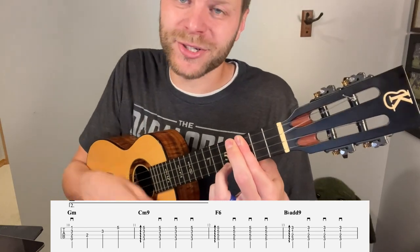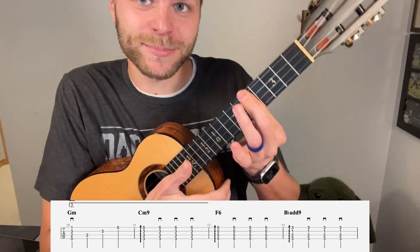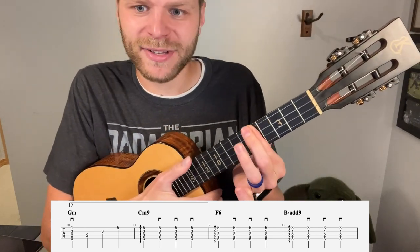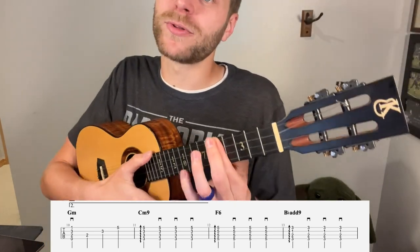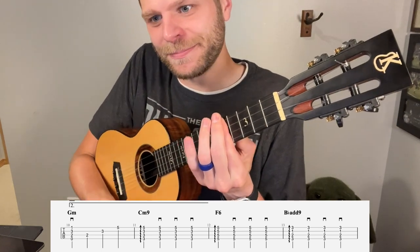Going to the 12th measure, F6, really straightforward. We just take that bar and we slide it up to the 5th fret, taking the other fingers off. And we're going to do the same thing. We're going to strum through with the thumb, and then strum the thumb softly 3 times.